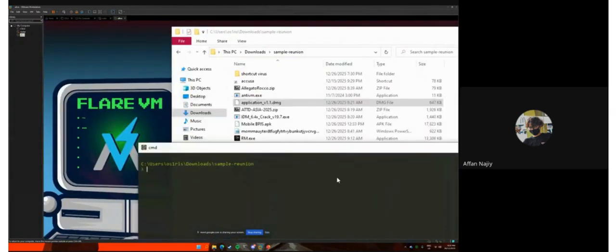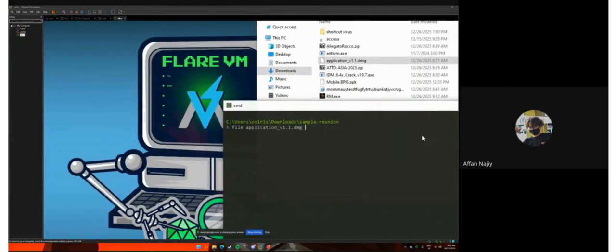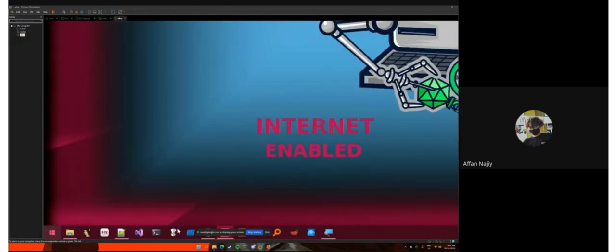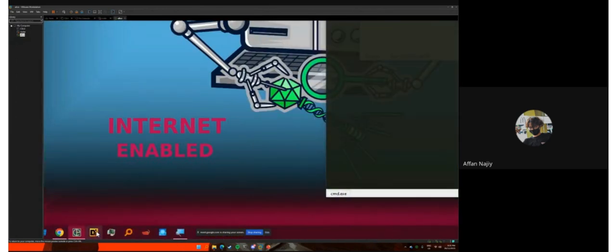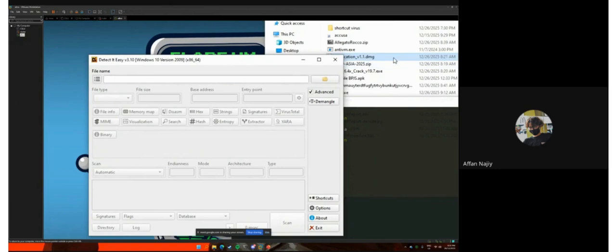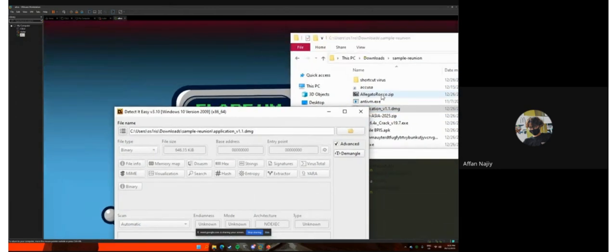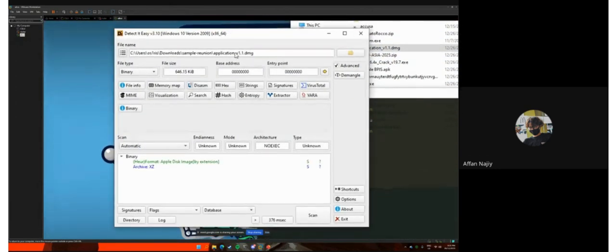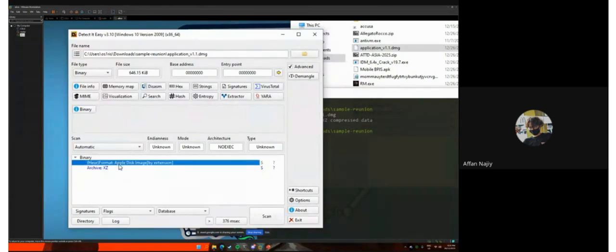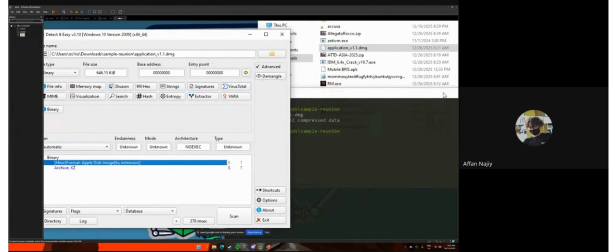Maybe you can check using file if you're on Linux, and then it says it's a compressed file, but there's another way, using the tool we call Detect It Easy, and then just throw it inside. Then you can see it's a zip file formatted using Apple disk image.